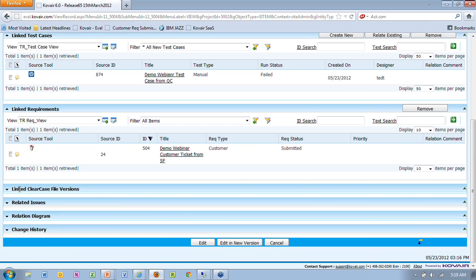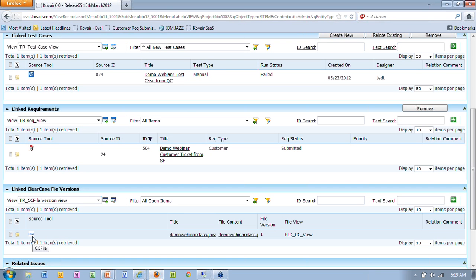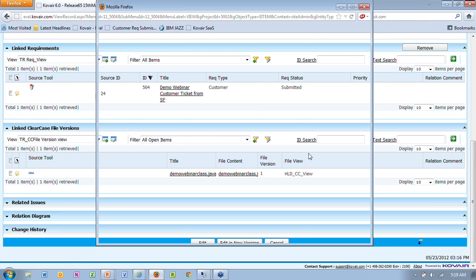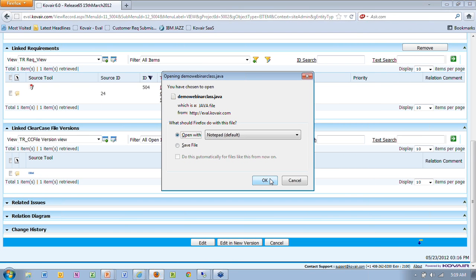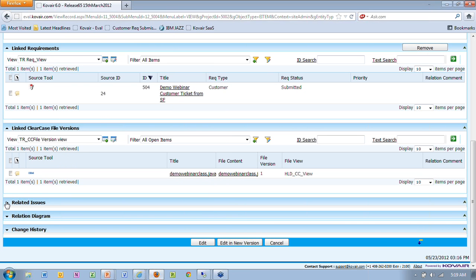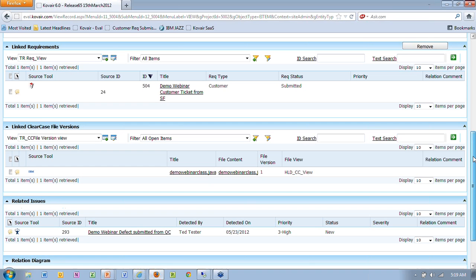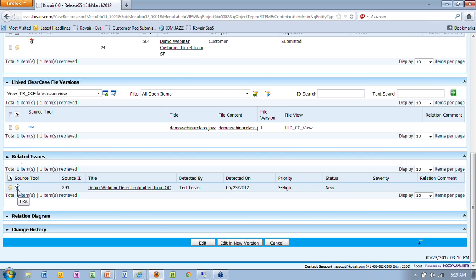Now, this is the code file that was checked in by Dave from within IBM, into IBM ClearCase, so I could see it here. And not only that, I can open up the code file here, which is, again, an example of a federated integration, and this file is getting retrieved on demand. See, this is the requirement, this is the code file, and this is my code here. Okay, so as the project manager, I could see all these items. I should be able to see the defect also here. See, the defect that got added, that was replicated in Jira, I could see it from here, okay?